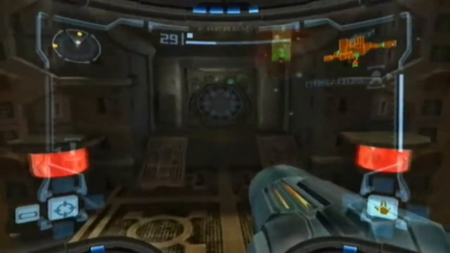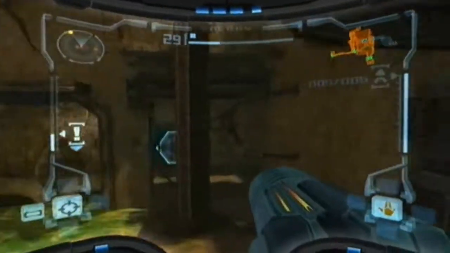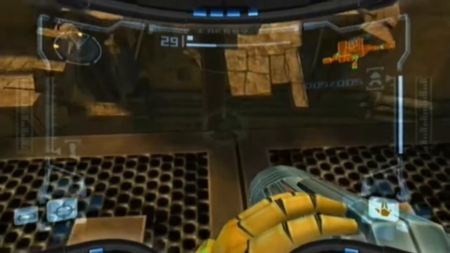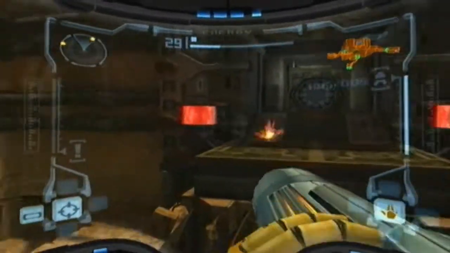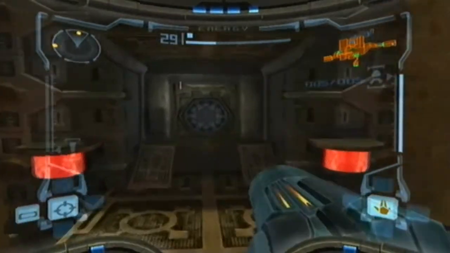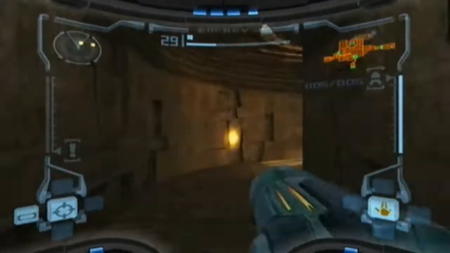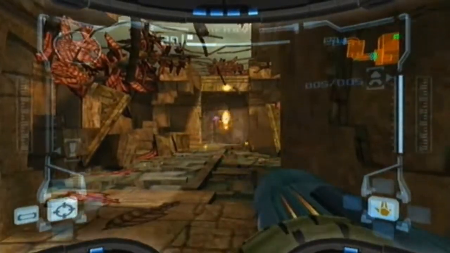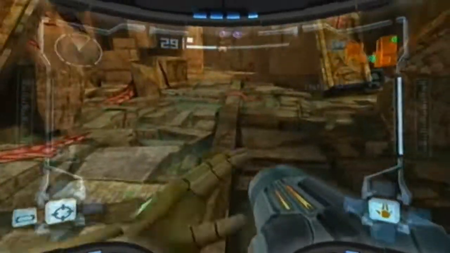No! No! Can I make this now? That's a pretty far jump that I have to make. But let's do it. Okay, here we go. A new room, finally. Oh, hello. Those enemies are probably after me and trying to kill me.